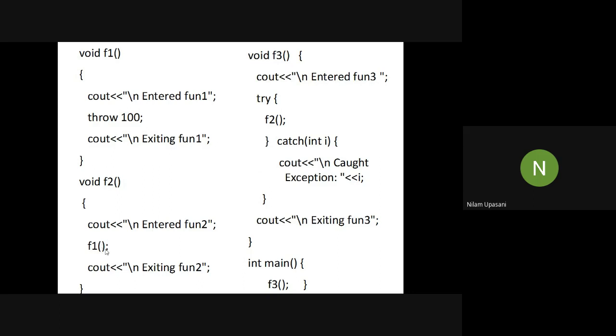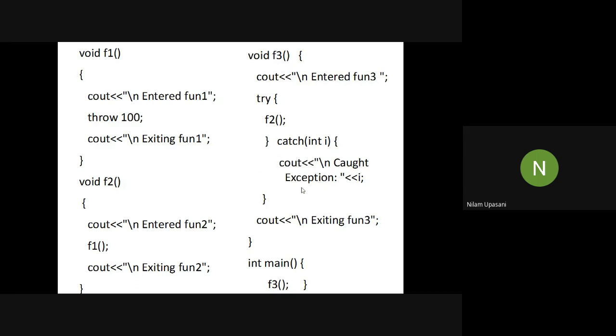So again from here, if it doesn't get it, it will try to find out the calling part of F2. The calling part is here. Now for this, whatever stack entries are there, those will be removed. So the next statement is not going to be executed because from here directly control comes here to the calling part of this function 2. Now here it will try to find out the catch. Now it could find the catch over here, it will execute it, so you'll get this message.